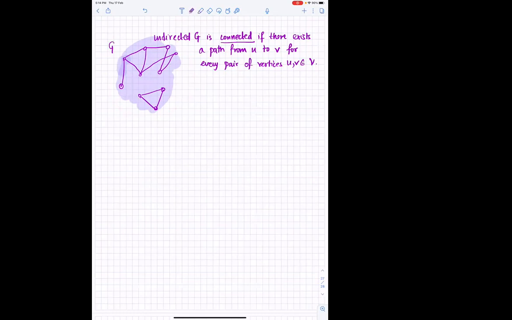No, because there are a pair of vertices U, V such that there is no path from U to V. So what are these individual things then? You still have two things. This portion is connected and this portion is connected. It's just that across these vertices, there are no paths. So these two entities, this object here and this object here, are called connected components.